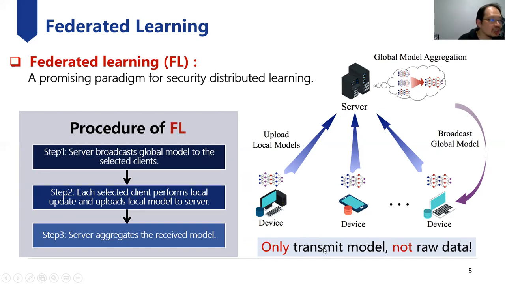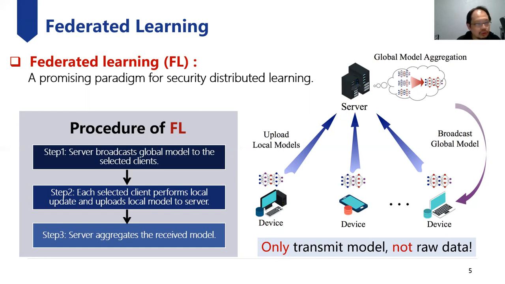So you only transmit the model. In this way, we can use federated averaging to disseminate the updated model to the client. And in this process, we can get a web of the services of the application, and then we can exchange the machine learning model with the server instead of the raw data.